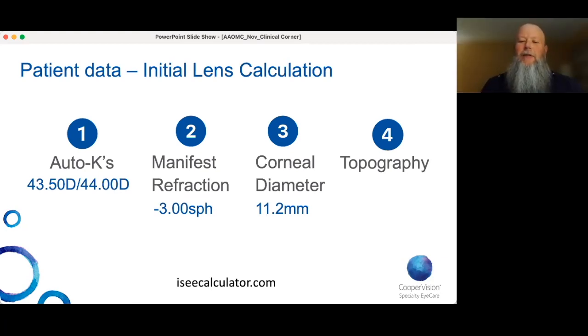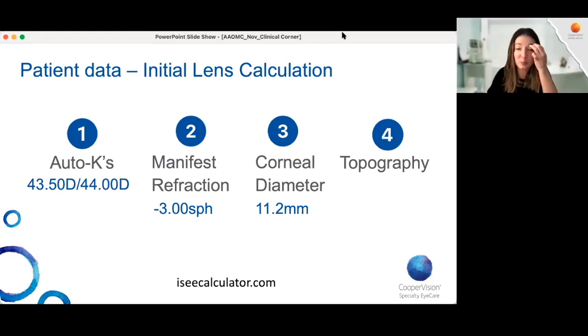From a consultant's point of view: give the topography. Auto refraction and manifest refraction alone are all you need to start designing a lens, but you're doing half the job without the topographer. The topographer tells so much of the story after you fit the lens — you can design a lens without it, but you really should get a topographer. From a consultant's perspective, topography is a map and it gives us that map to understand what we're looking at.